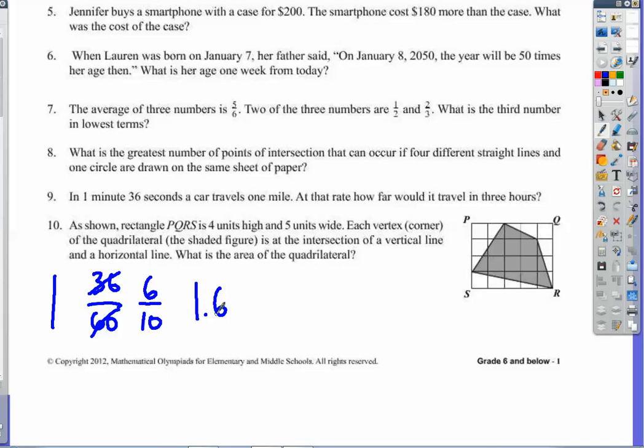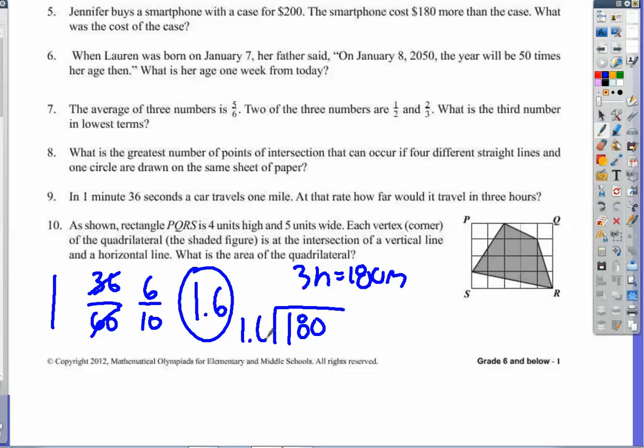Okay. Well, how many groups of 1.6 minutes are there in 3 hours? Well, 3 hours has 180 minutes. And so how do I figure out how many groups of 1.6 there are in 180? I divide it. Now, when you divide by a decimal, I know some of us haven't done that yet. When you divide by a decimal, you need to move the decimal place over 1, essentially multiply by 10. And so here's my decimal, here's my decimal.